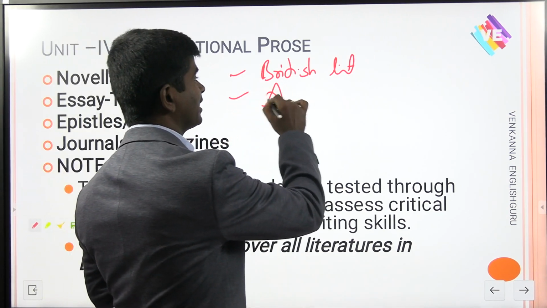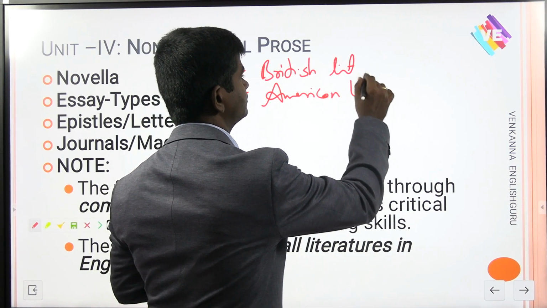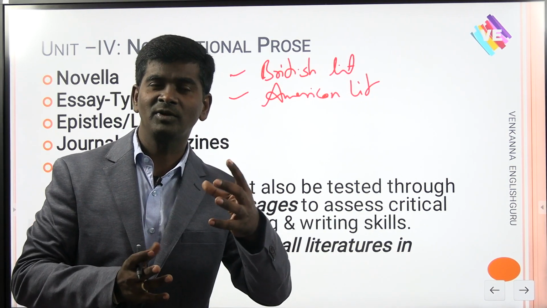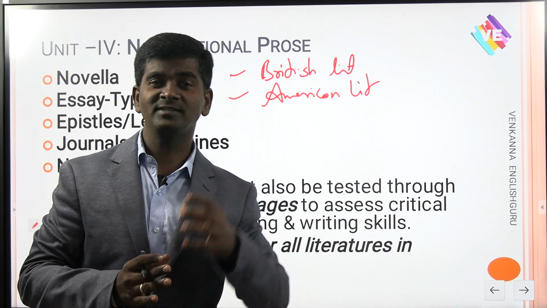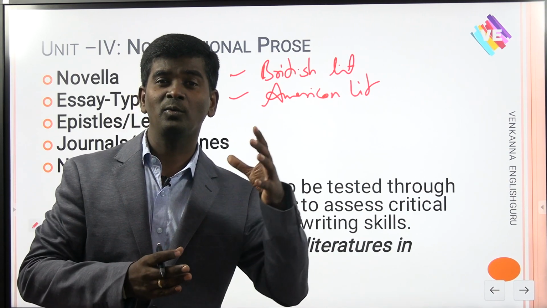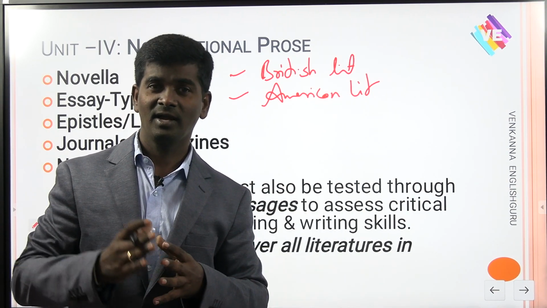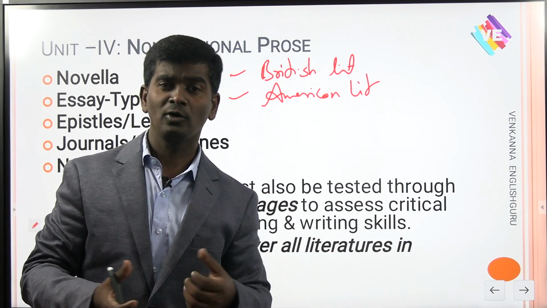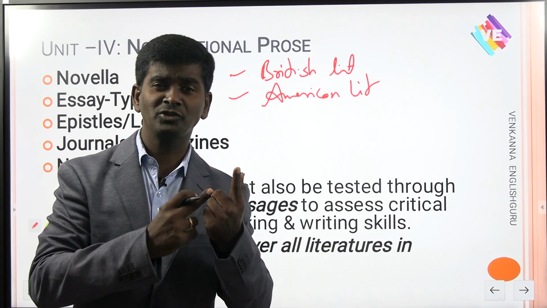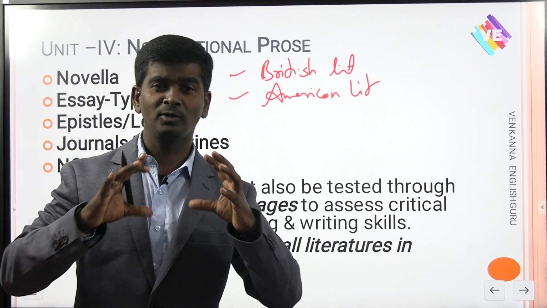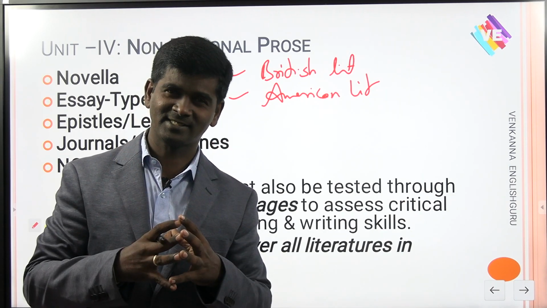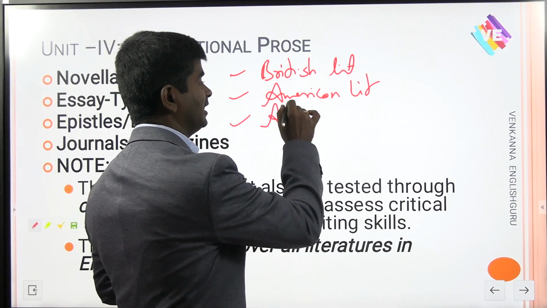Next, at the same time, American literature. American literature actually begins from the year 1607: 1607 to 1775 colonial period, 1775 to 1865 early national period, 1865 to 1900 realism, 1900 to 1939 modern period, and 1939 till today contemporary American literature. With regard to drama, poetry, fiction and non-fiction, you need to read the popular plays, and focus on popular dramatists, American poets and American novelists. Next, at the same time, African literature.